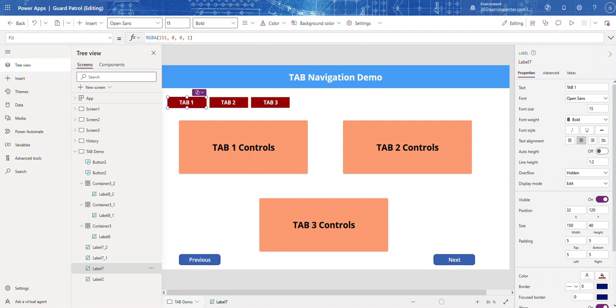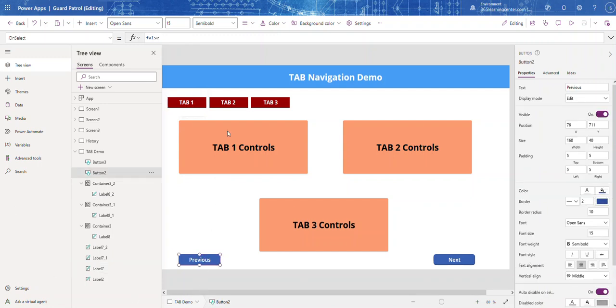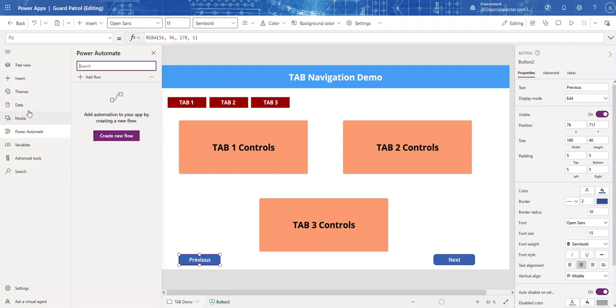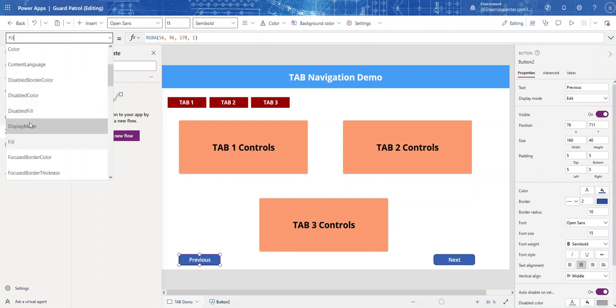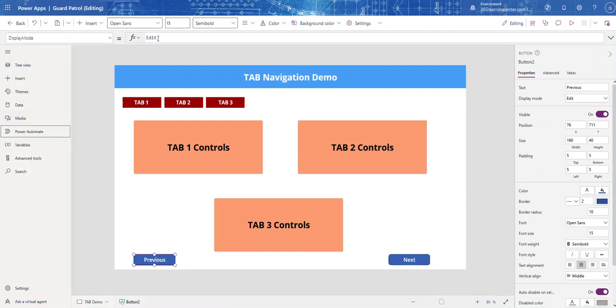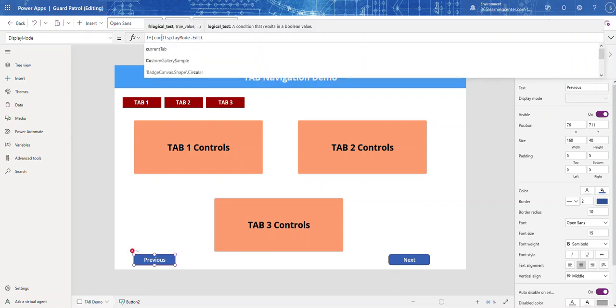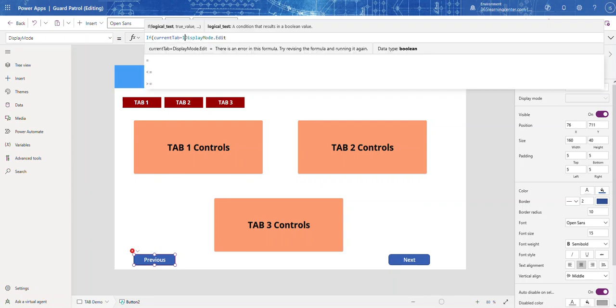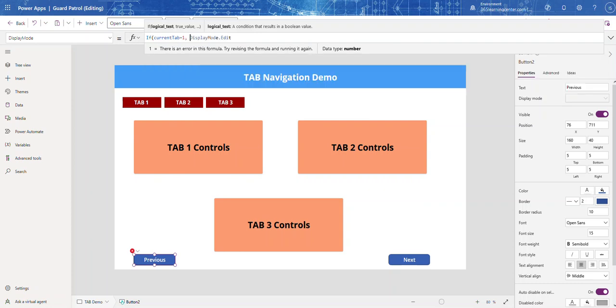So the way that we do that is we're going to come here, let me go to the previous tab, and we're going to go to the display mode. And in display mode, we're going to say if current tab is equal to 1, let's make it disabled.